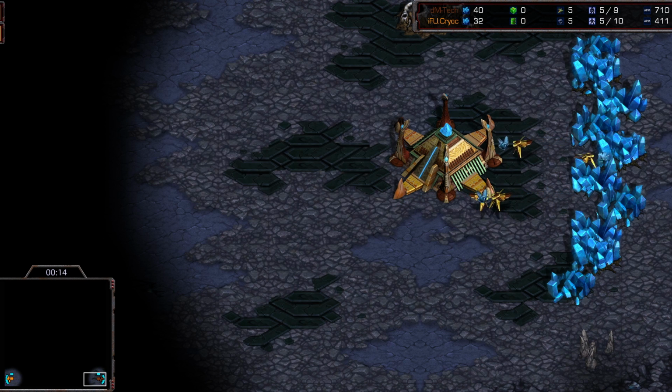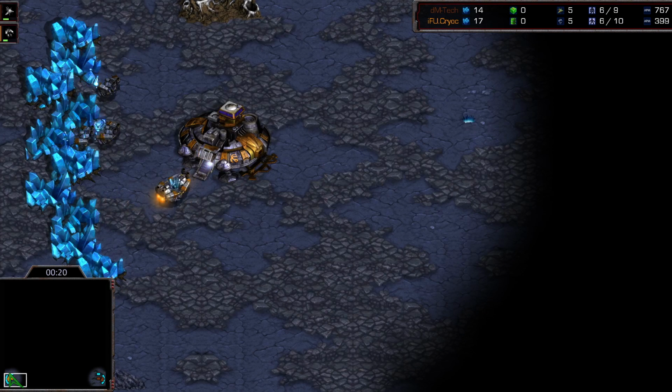Is this the new map with the overmines? What map is this, guys? I don't play this on ladder, but I think it's the one with the overmined cocoons. They picked it. At least Tech did. Yeah, hold on.